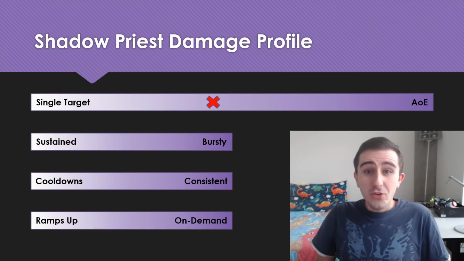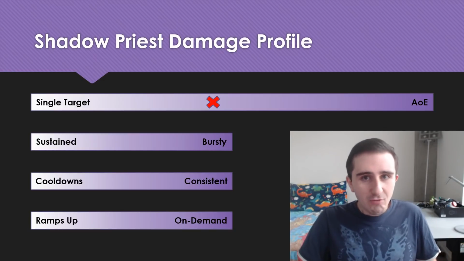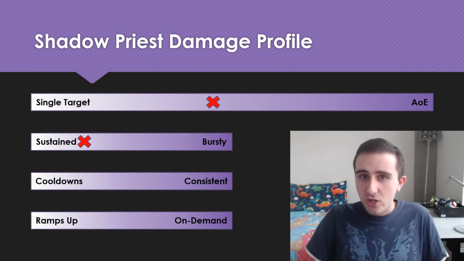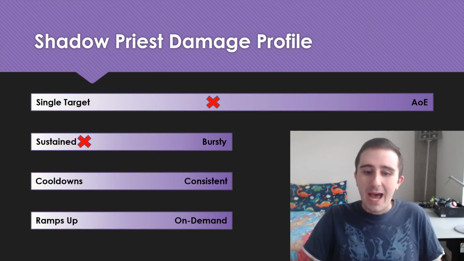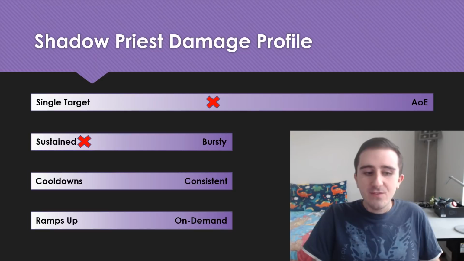Now, some specs are able to do pretty high burst damage, but Shadow Priest, most of the kit is not really well suited to this. Their damage is much more sustained than bursty. But a good thing about their damage is that it's not very reliant on cooldowns. They can pretty much go into packs without needing, they're not like Fire Mages where they need Combustion to do good damage in a pack or anything. They have Shadow Fiend, which is a pretty minor offensive cooldown.